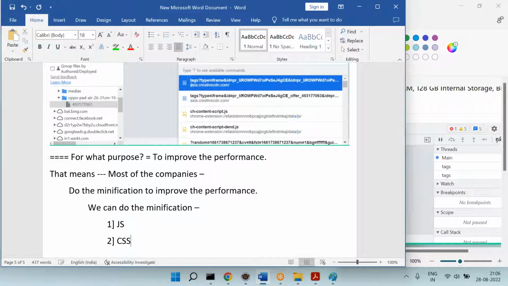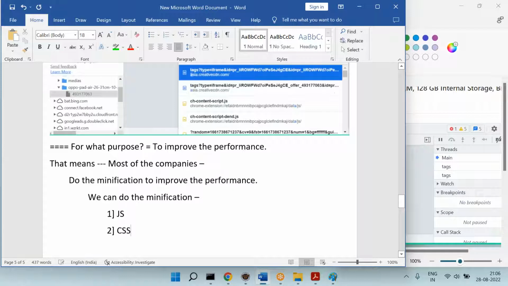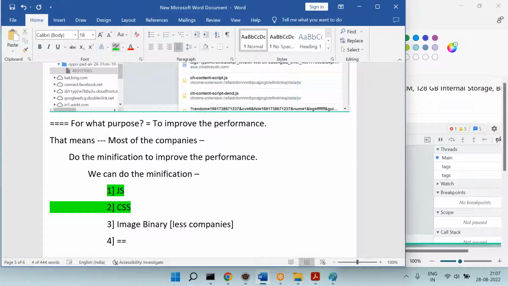But fewer companies do this because it requires a different way of doing the steps. But for the first two, most of the companies will do it: CSS minification and JS minification.